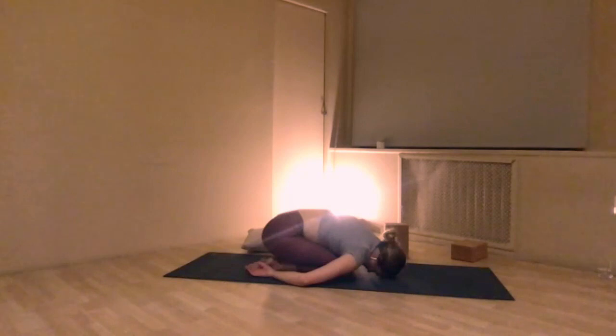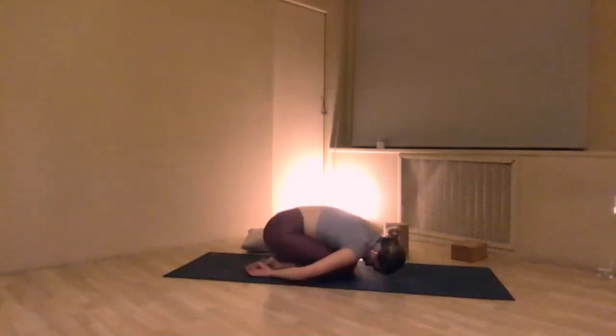So in this part of class, you can always stay in any posture for as long as you want, even till the end of class if you like. I'll give the option to cue you out of them. If you're ready to move forward, you can gently start to round up.